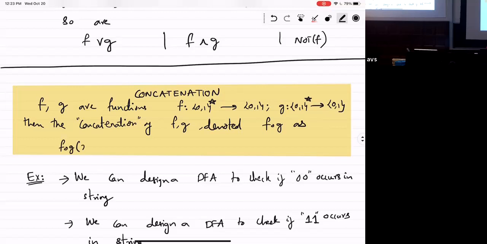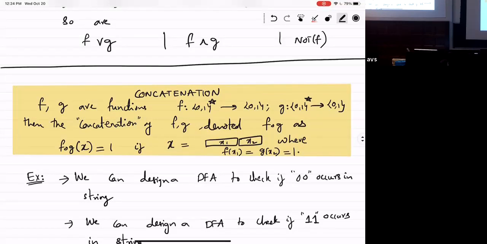So this is a new function which is going to be 1, okay, if I can break up the input string into two pieces, where the first piece satisfies the constraint imposed by f and the second piece satisfies the constraint imposed by g. Right? So it's 1 if I can write x as x1 followed by x2, where f of x1 equals g of x2 equals 1.